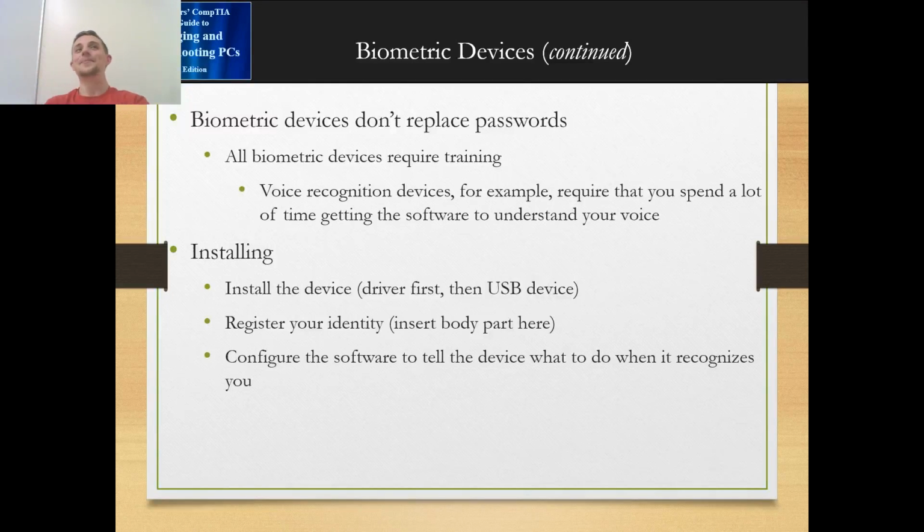Alright, so biometric devices, the whole point is to avoid using passwords, but because biometric devices aren't the most reliable authentication methods in the world, you always end up setting a password anyway in case the biometric authentication does not work, which was common. You would scan your fingerprint, you're like, I know I am who I am. No work. You're sitting there scanning your fingerprint. It's like, nope, don't recognize you. So you'd have passwords anyway.